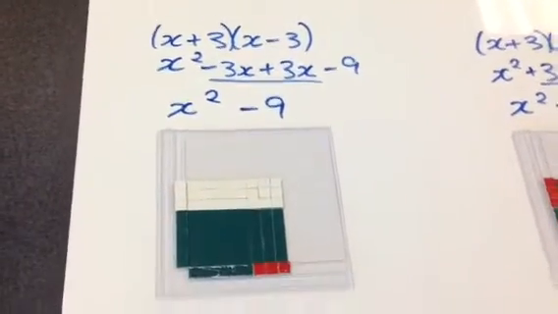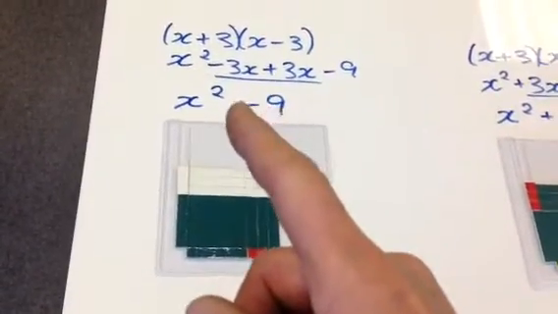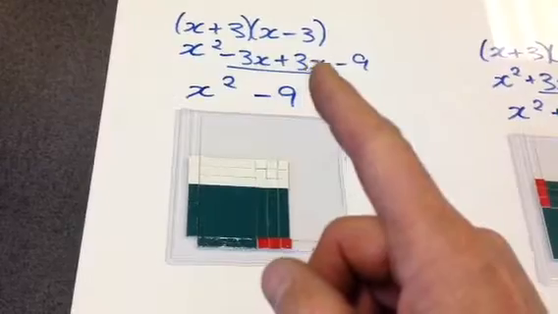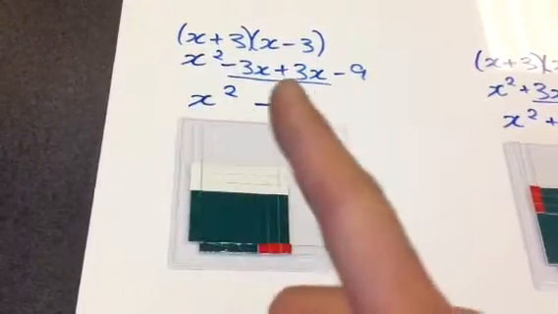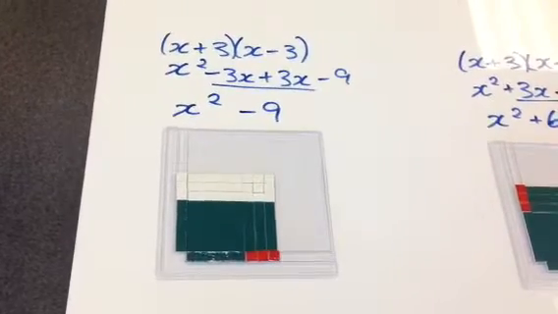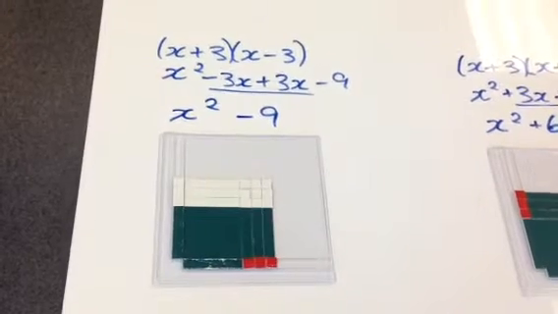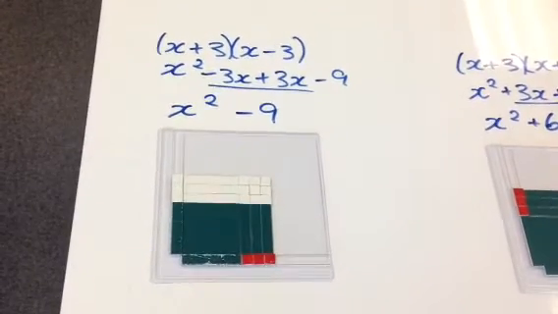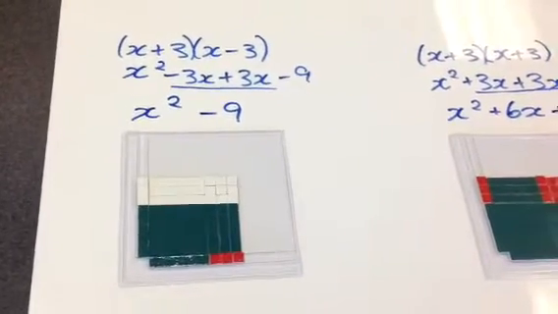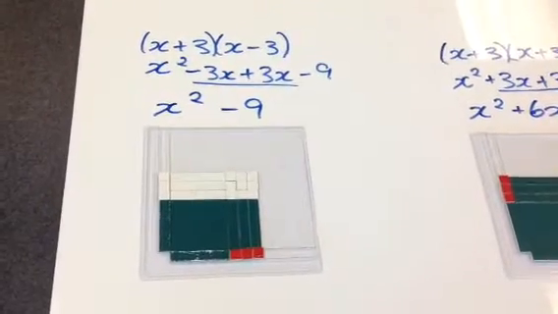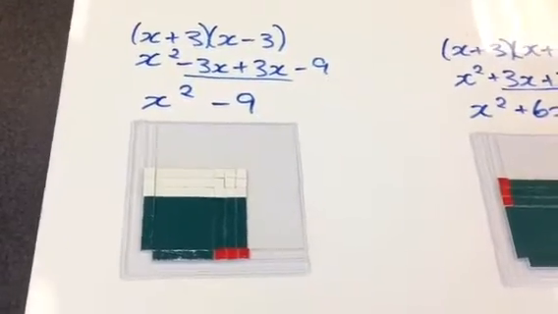Okay, so what we have now is two terms in the middle that are opposite. And as you can see, they're going to cancel out. So we're going to get a binomial answer. Every time we multiply conjugate pairs, the middle terms will cancel out, leaving me with a binomial answer. That's the only time we'll multiply two binomials and get a binomial. If you try the shortcut with any other type of binomials, it'll result in a wrong solution. So don't do it unless it's conjugate pairs. All right, let's go back to the board.